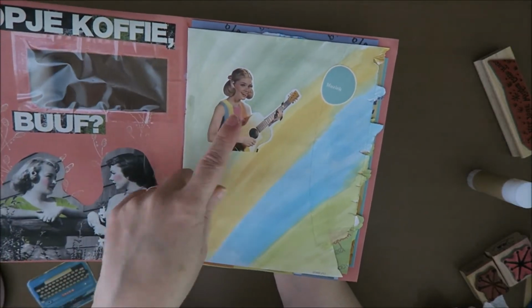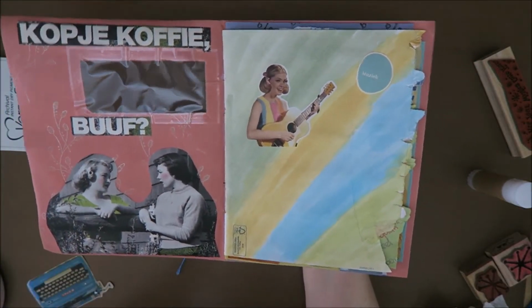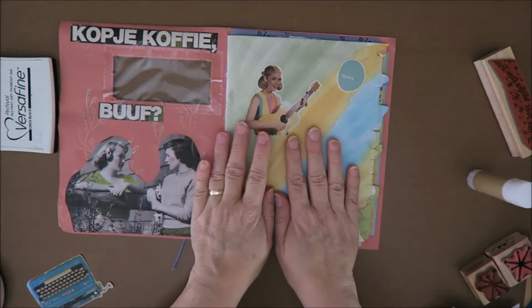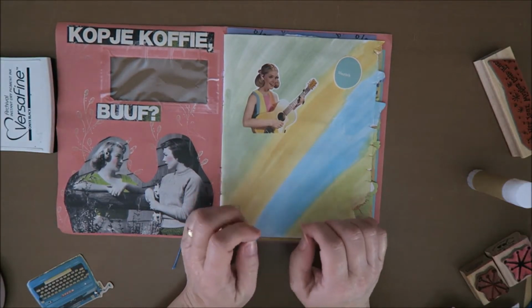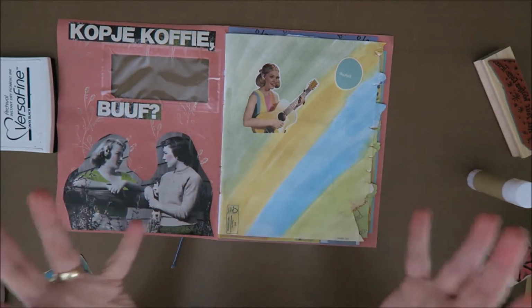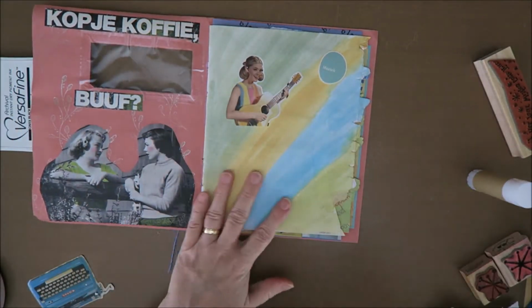And I love this so much. I've been waiting to think of something to put here because it's all in Dutch. Well, at least I thought it was all in Dutch, but it turned out I've got lots of English in here. So I think the best text to put here is, "If you're happy and you know it, clap your hands." She looks just so happy, and so I want to put that over here. So you see her like this, and then you open it up and you get that.